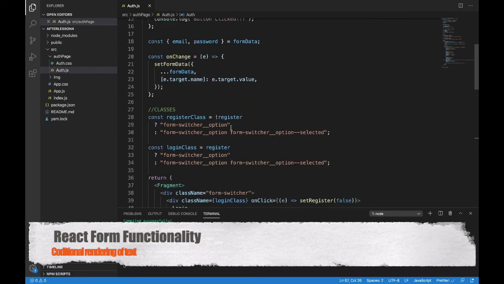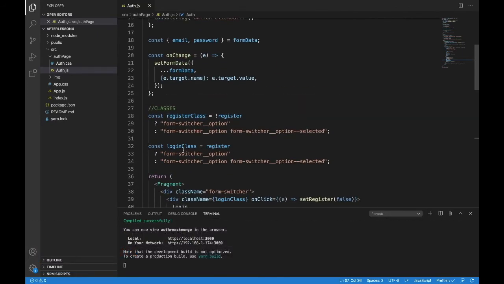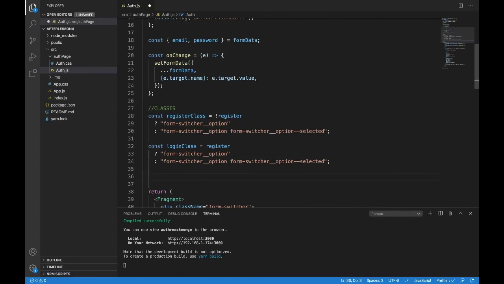That's a pretty easy fix. It's just like our register class and login class. We can even call it a class if you want. I'd rather just call it const buttonText. So we just want to return 2 different strings that could go into this. If register is true, so the value there should be sign up or register, whatever you'd like to write. I'm going to write sign up. But if it's not register, so if register is false, we want the value to be log in. That's the string we want to pass into button text.